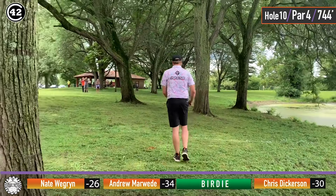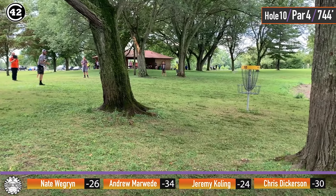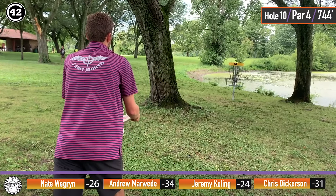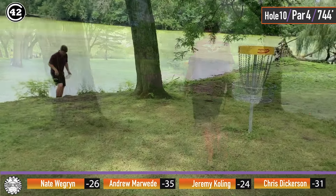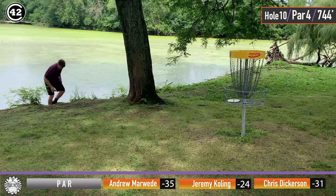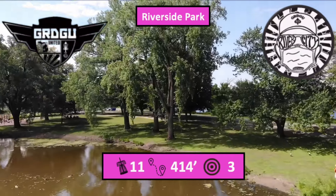Oh wow, what a putt — that was incredible — having to go anhyzer. Yeah, that was a really good feeling putt after missing a couple of shorter ones on the front nine. Chris no problem there from circle's edge — he just stepped up and made it so easily. After we talked about it for a while, we gave Nate the benefit of the doubt and he moves up for a short par putt. In that situation you did the best you can with what you got, and with no spotter standing on the line it was hard to really get the greatest call.